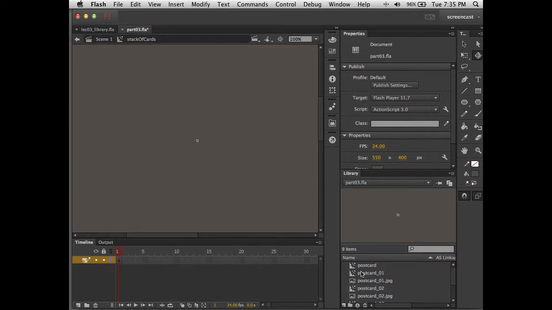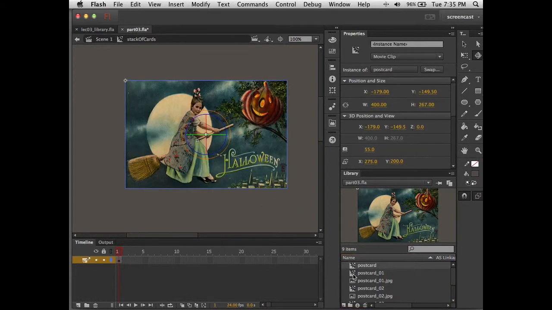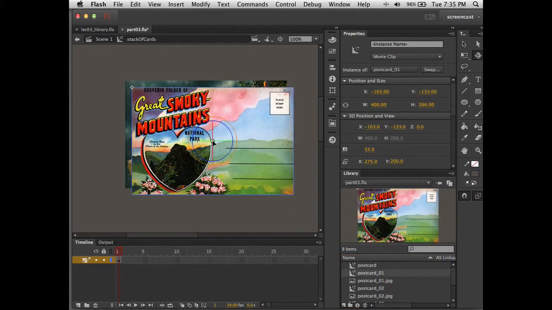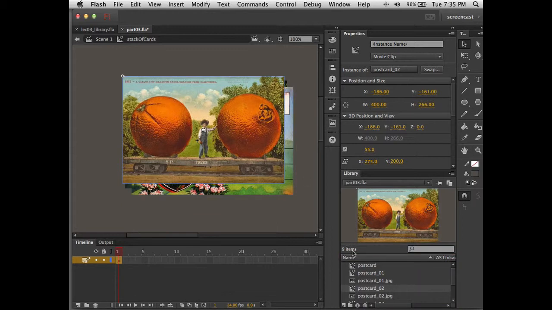And I want to bring out instances of all these symbols. Postcard 1, postcard 2. I'm not paying attention at all to what I'm doing here, though actually I should be using my selection tool to drag these out instead of the 3D tool. I'm just going to throw them in here.